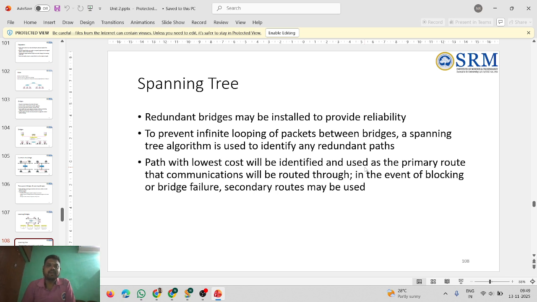To prevent infinite looping of packets between bridges, a spanning tree algorithm is used. If you don't use any algorithm, the packet may be continuously transmitted between the networks.